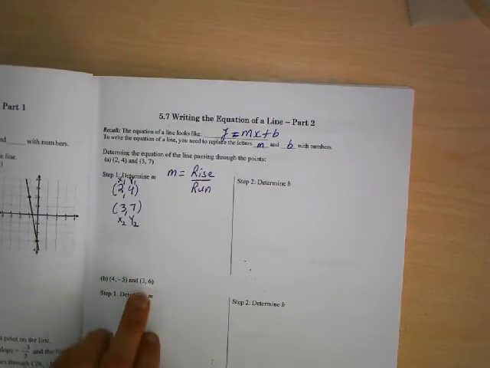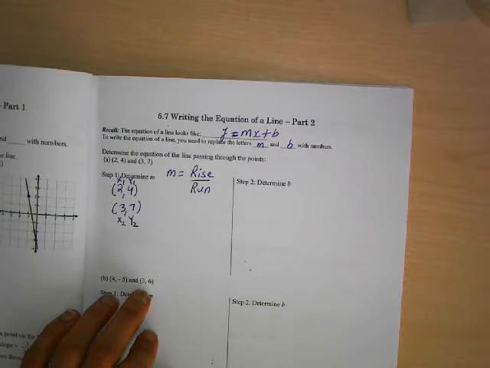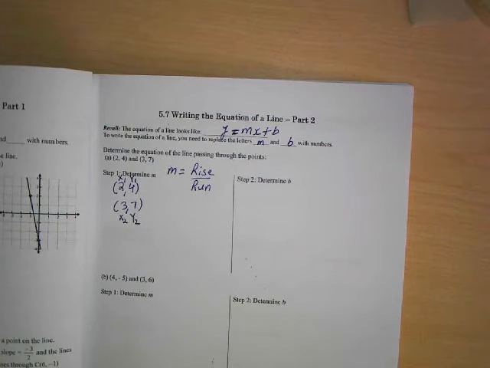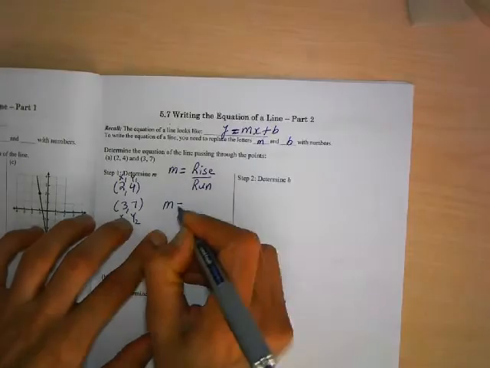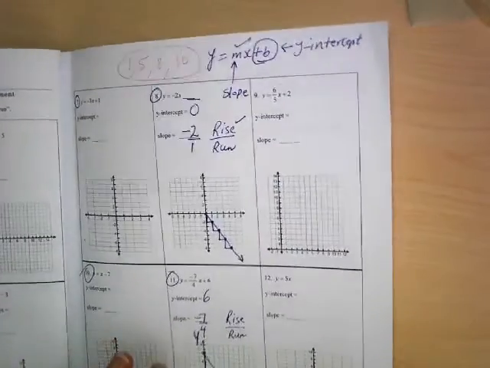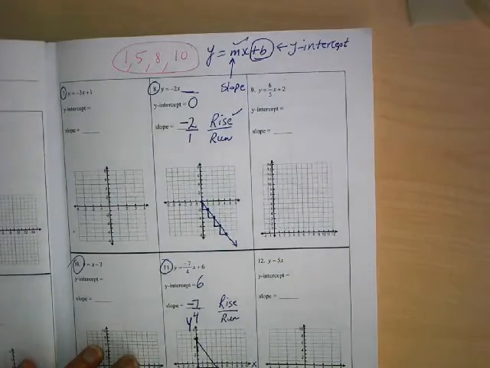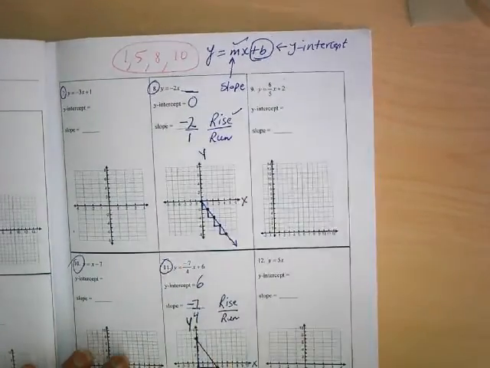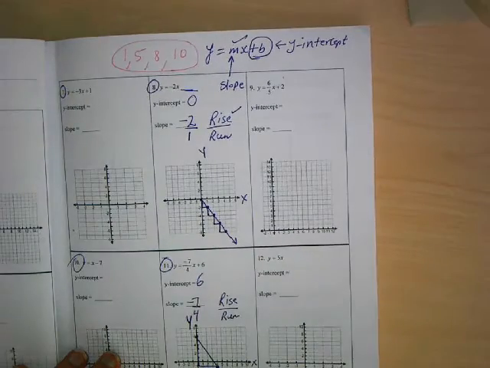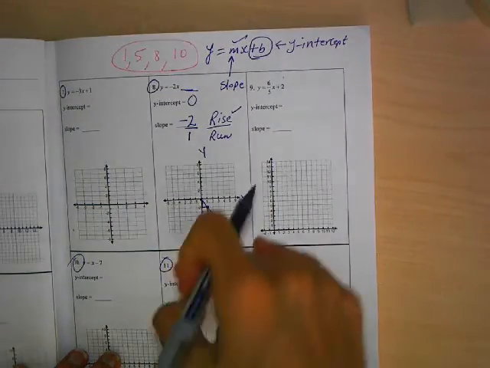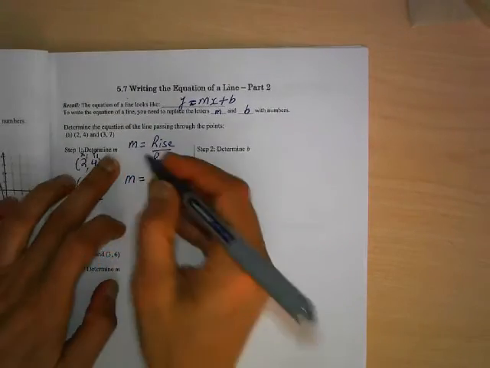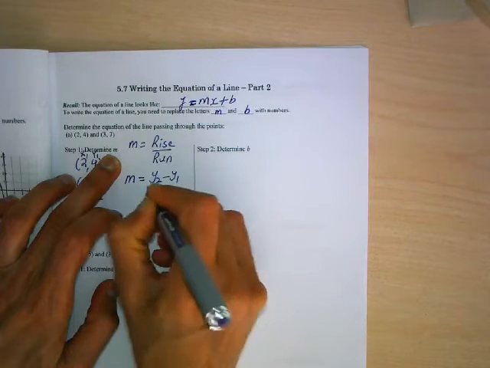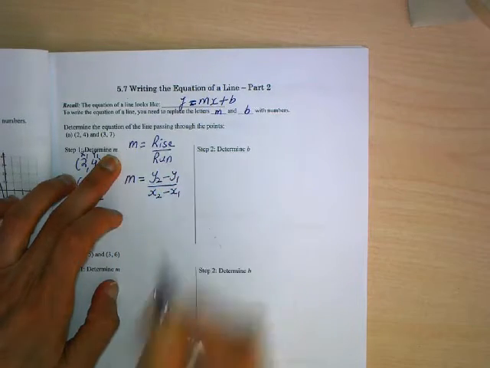But if I don't give you a graph, you don't know the rise, you don't know the run, because you cannot go up or over. So Sandeep, which way was the rise? Was it the x way or the y way? The rise was always y, right? Either you went up or you went down. So instead of using rise, I can say y2 minus y1 over x2 minus x1.